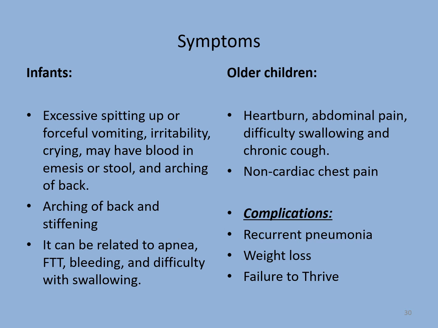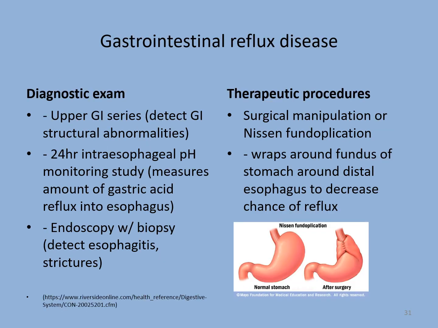And generally when an older child has this, it's because they're eating too much at one time and it's forcing that sphincter open. Complications could be a pneumonia because it goes back to the trachea. Weight loss if it bothers the baby too much, and failure to thrive. So they'll do some GI series that are all listed here. They'll do a pH probe and an endoscopy.